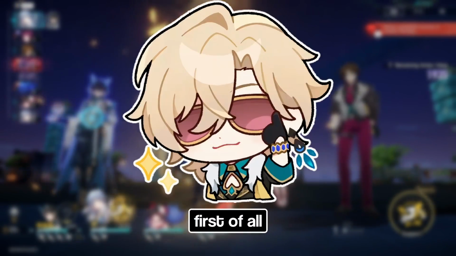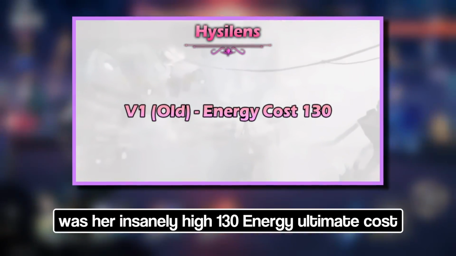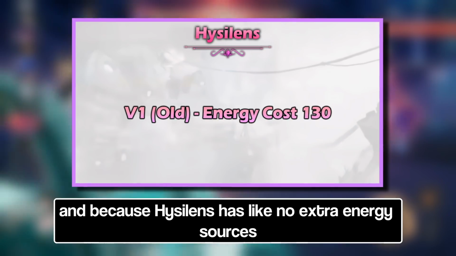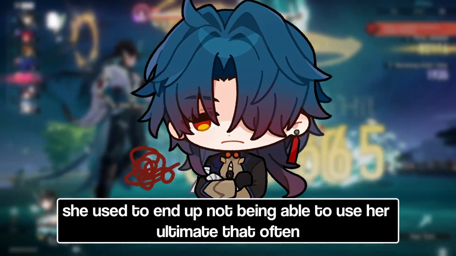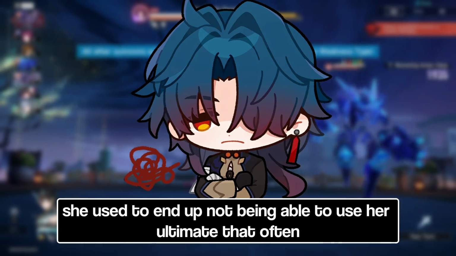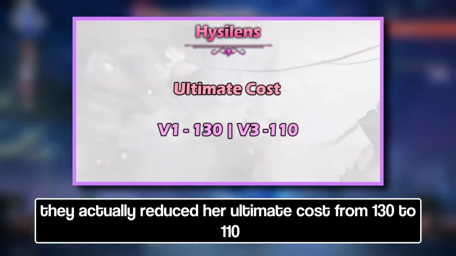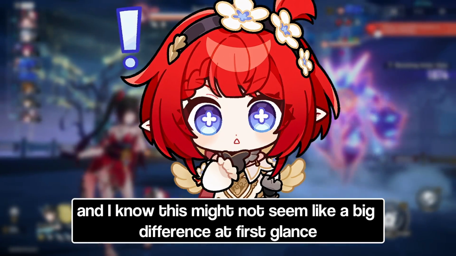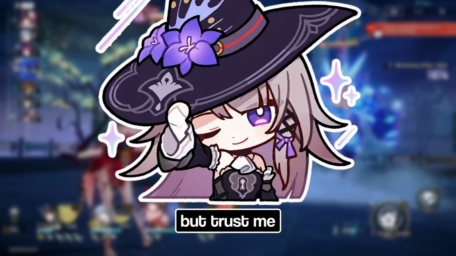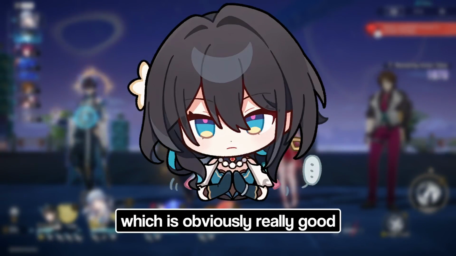Okay, first of all, the biggest issue with her V1 kit was her insanely high 130 energy ultimate cost, and because Hysilens has like no extra energy sources, she used to end up not being able to use her ultimate that often. Now in the V3 iteration of her kit, they actually reduced her ultimate cost from 130 to 110, and I know this might not seem like a big difference at first glance, but trust me. Hysilens can use her ultimate way more now with this change, which is obviously really good.